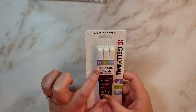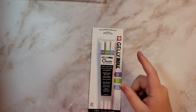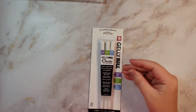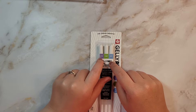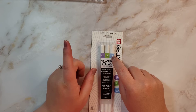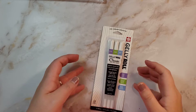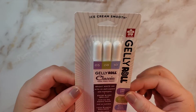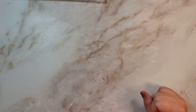I had grabbed an 05 Jelly Roll pen — I have tens and eights already. I was going to grab a five and a ten, but they were out of tens and the five alone was $2.99. This whole pack was $4.99, so I just decided to buy one of each in the pack because in the long run it was cheaper. So I grabbed that.